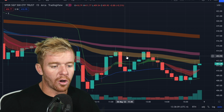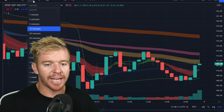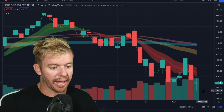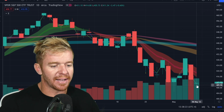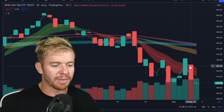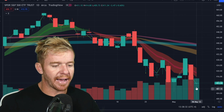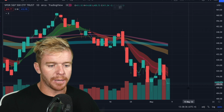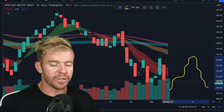So overall, I would say that the market was basically flat on Friday, which you can see here on the daily chart with that doji, basically telling us, hey, the bears and the bulls battled it out. Maybe the bears are a little exhausted and not being able to push this down, not getting a big red candle there on Friday, especially after that big sell-off on Thursday. So interesting close for Friday. I think this really could set up for another big push up. You get another push up off of this level. The market tries to push up to the 430 again, and then maybe we sell off.